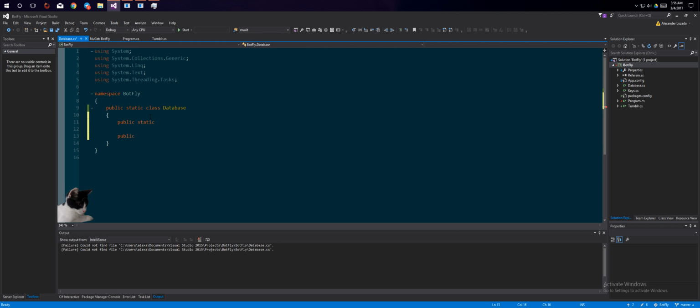So we'll have a static database. This is our static initializer, and what we're going to do is open or create two new files.